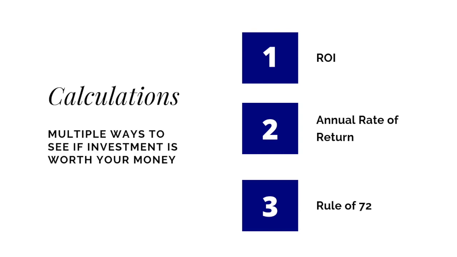And to make it even easier, just think of someone saying, "Hey, give me $300, and I'll give you a 10% return. In 7.2 years, I give you $600." Exactly. So those are three calculations that can all be useful in calculating a return on investment.